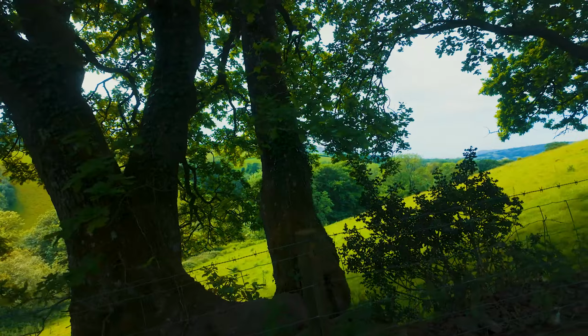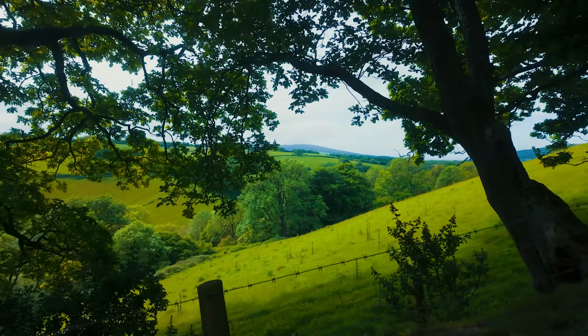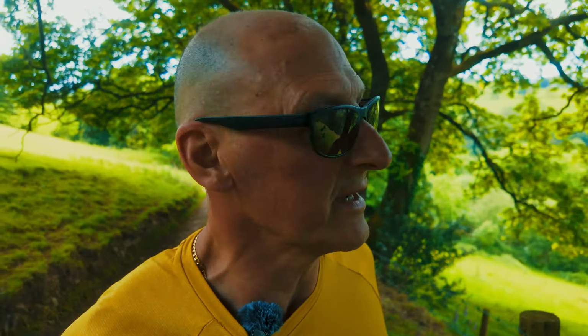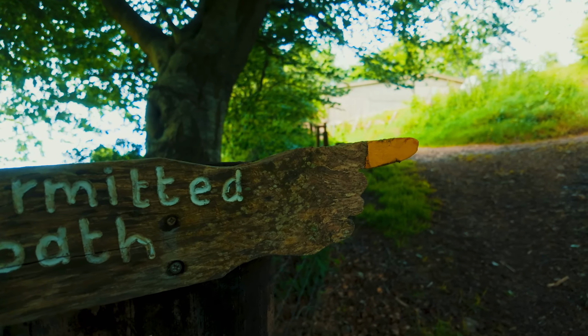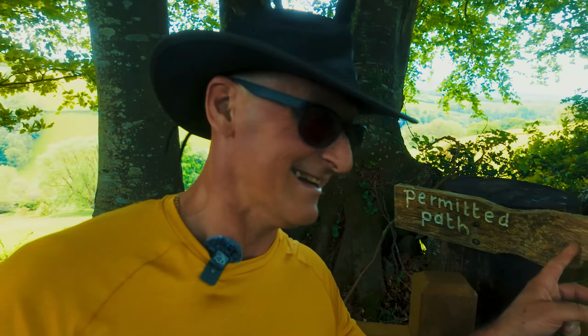And I almost walked past that building. So overgrown, some of these buildings, that you can miss them easily. But what an isolated place for a village. And through the trees, I can just make out Nutcoombe Beacon and Robin and Joni Howe, which is the two lower hills to the right. Primitive path. Look at that. Where should you go? That way.